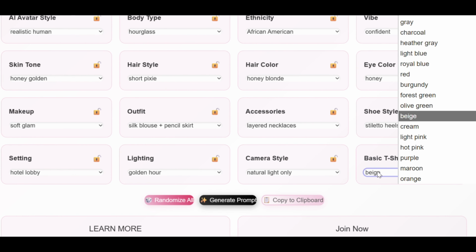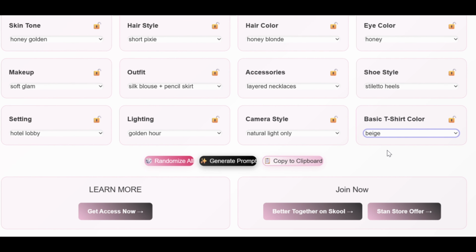T-shirt color, you know, listen, I added this basic t-shirt color because you guys know I teach you all the time how to create your own mock-ups. So I created this basic t-shirt color for the crafters like me whose primary source of income is making t-shirts. So if I want to do my own mock-up, I can come right here and do my mock-up with my t-shirt, and I can just add the words. I'm gonna show you later in the video how to do that. But right now we're gonna do, she has on a beige shirt. Y'all know it's my favorite color shirt.